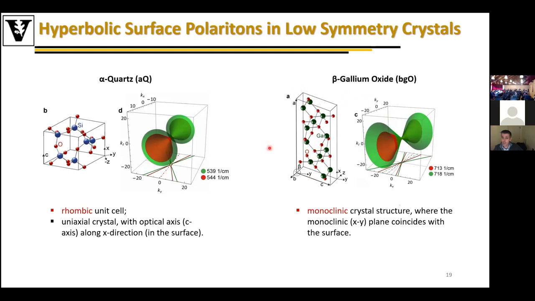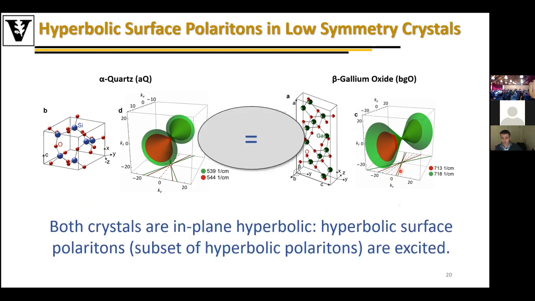If instead I move to more complicated crystals, for instance, that of a monoclinic system like beta gallium oxide, one of the things that you find is that because all three principal crystal axes are not orthogonal, one of these axes, the B axis, is actually about 103.7 degrees rather than 90 degrees. This gives rise to some really strange behavior. Effectively, if I look at the isofrequency contours, as I change the frequency, not only does the wave vector change, but the propagation direction is modified, and this is no longer symmetric about the XY plane as you would anticipate within orthogonal materials.